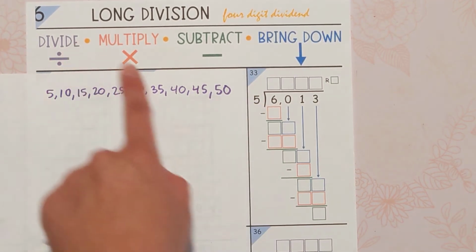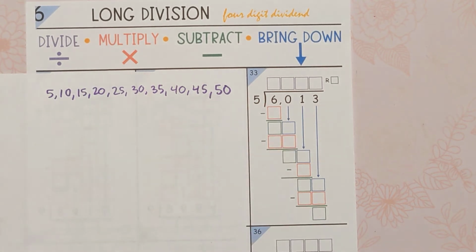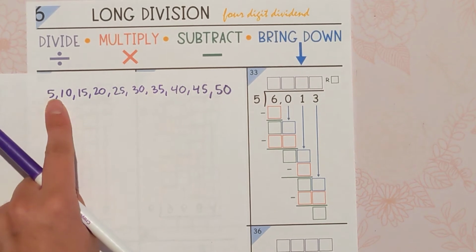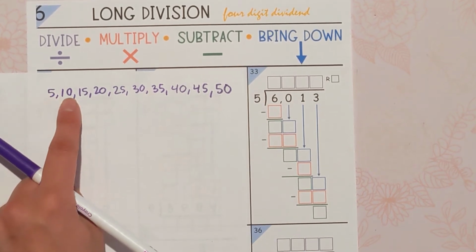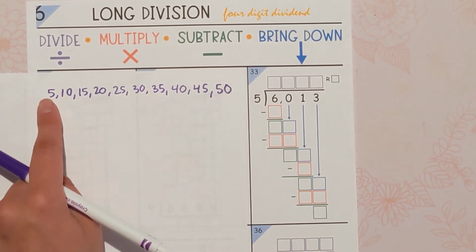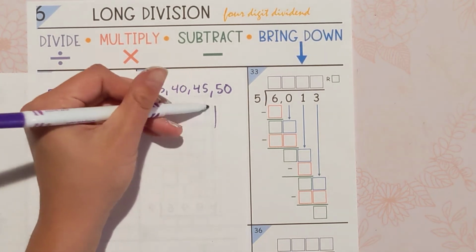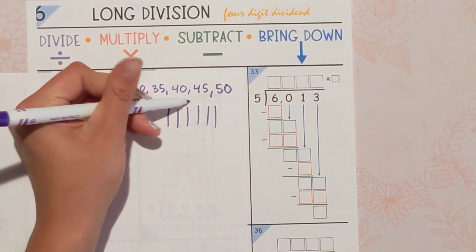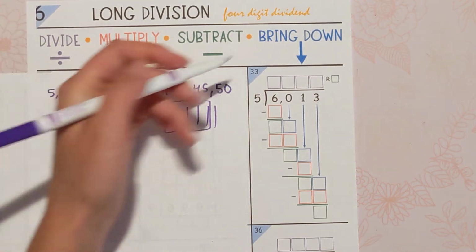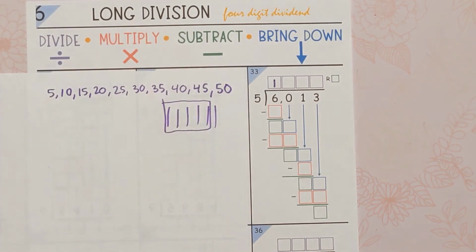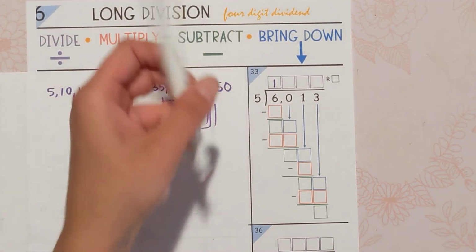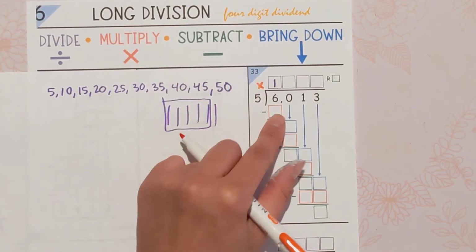So we're on this step here. How many 5s can fit into 6? And I use this, how many times can I skip count my 5s without going over? Well, that would be going over, so just one time. 5 can fit into 6 just one time. See, I just made one group there. So we put the 1 up here. All right, next we're going to multiply. 1 times 5, which is 5.